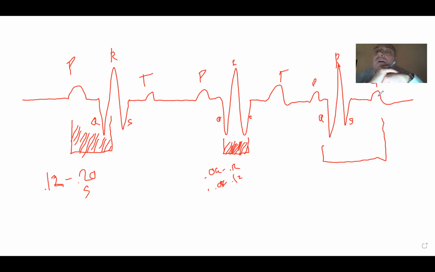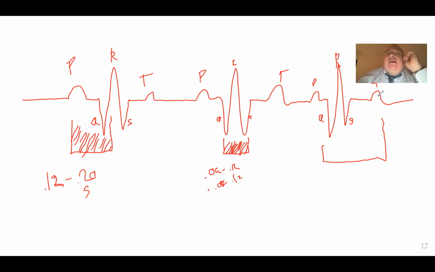So that's why QT intervals matter, and more so why a prolonged QT interval would matter, because you increase the likelihood of that R on T phenomenon happening, which is something we get into a little bit later, okay? So for right now, this is not perfectly straightforward.